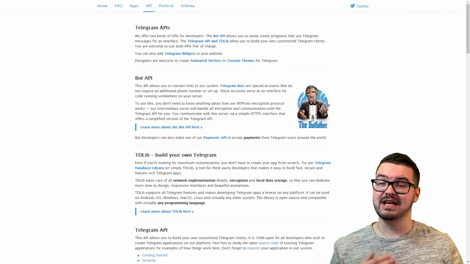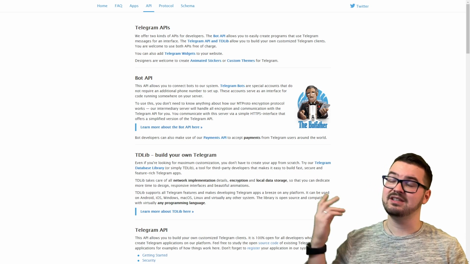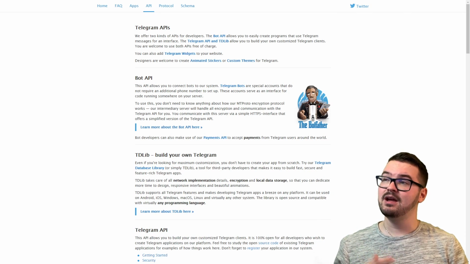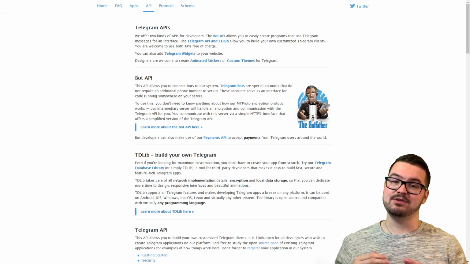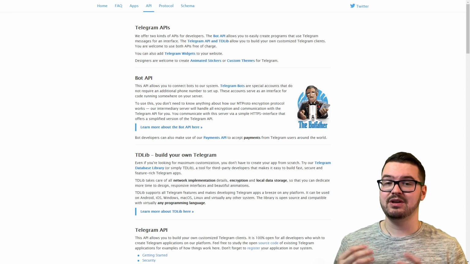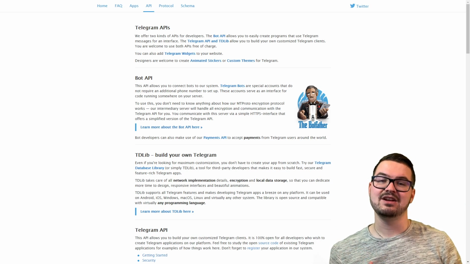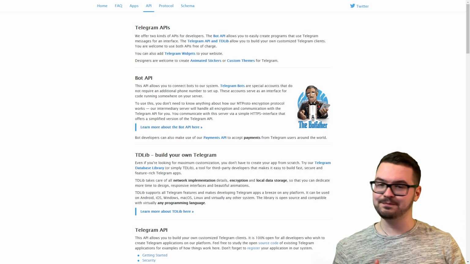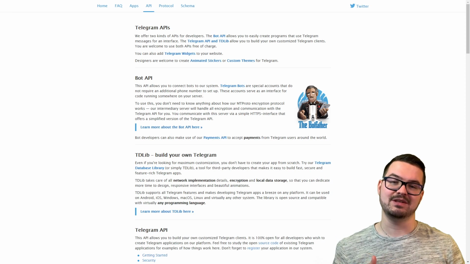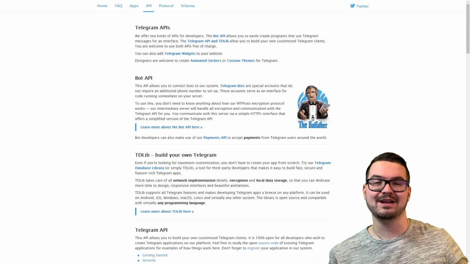Another really cool Telegram feature is bots. Now, I'm not going to go into this too much, but I'll leave a link to the Telegram page if you want to read about this. But essentially, you can create a Telegram bot, and that bot will be able to respond to commands or messages you give it. So, for example, you could have a bot that you send a message to say, turn on the light, and the bot will turn on the light, and it will say, okay, I turned that on. Now, you can do all of that with HomeAssistant, and I may do a video on this in the future because it's a really cool thing.